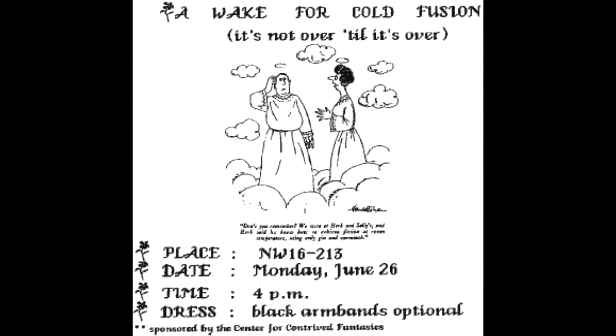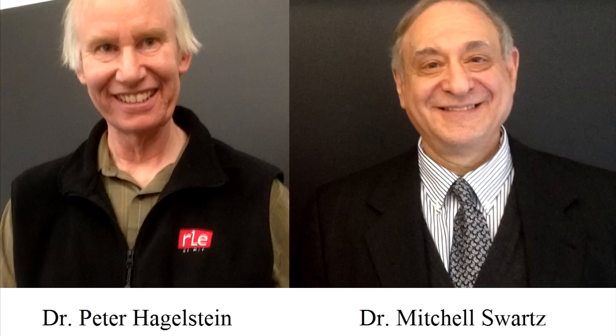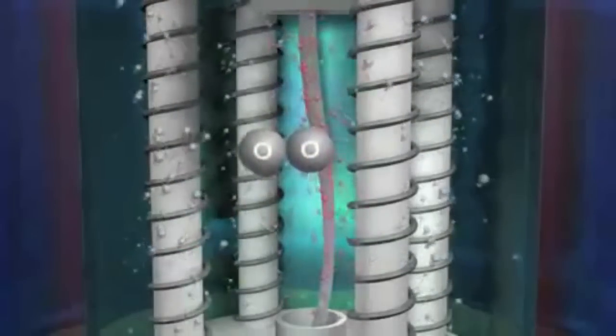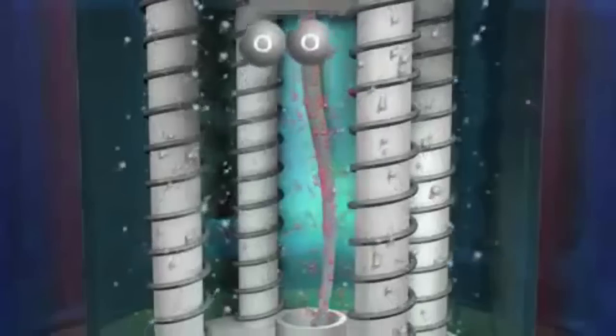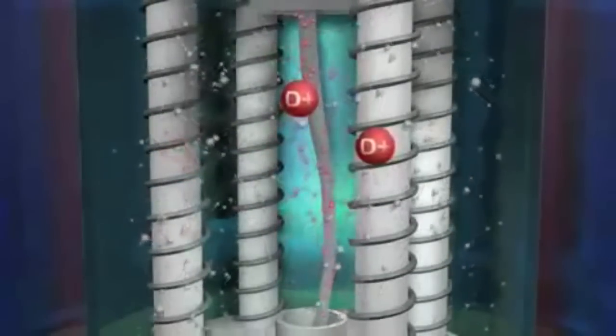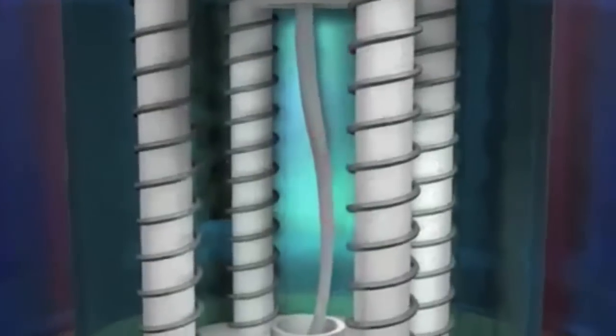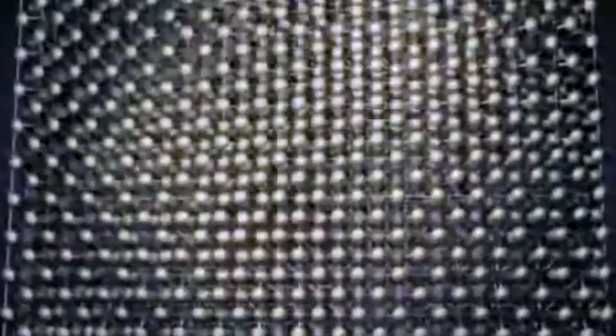Those are the MIT and Caltech studies commissioned by the DOE. But according to a different team of MIT scientists who worked on the problem of cold fusion for a much longer period of time, and did much more careful and focused work on the cold fusion problem, they now claim that those original MIT and Caltech studies which failed to replicate cold fusion did so because they did not achieve high enough states of loading in their experiments. That is, they did not pack enough deuterium molecules inside their cathodes to reach the required reaction range.